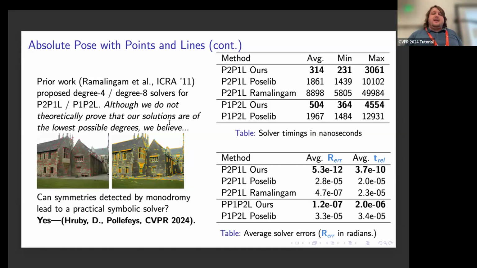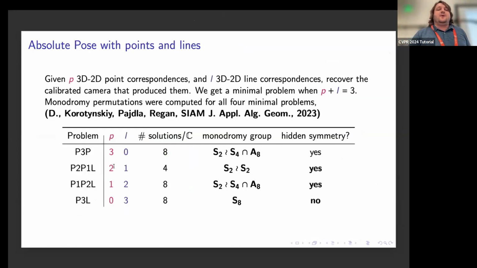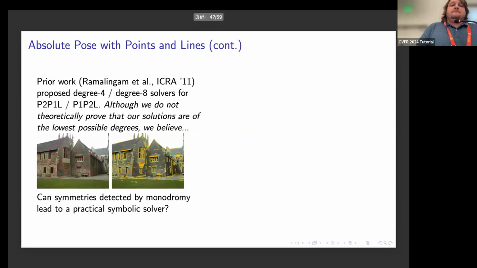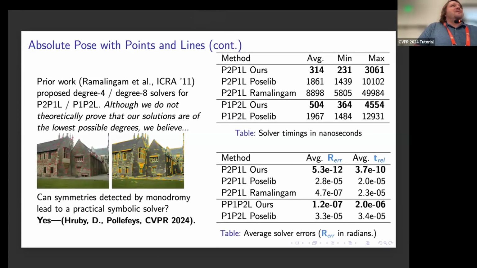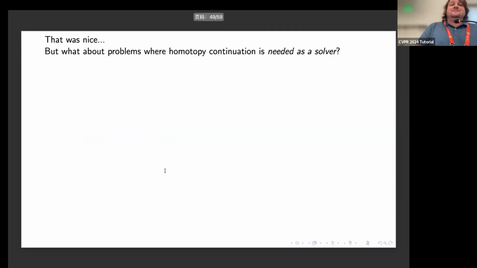So in the case of 2 points and 1 line, instead of solving a quartic, we can solve a quadratic equation. And as you might expect, that's faster. Similarly, for 1 point and 2 lines, degree 8 goes down to degree 4. Again, faster. Degree 4, you can solve in closed form. Degree 8, generally, you cannot solve in closed form, but for this special case, there's a symmetry, and you can. So go talk to Petr on Friday morning to learn more about that.